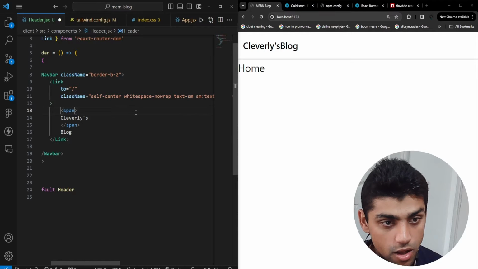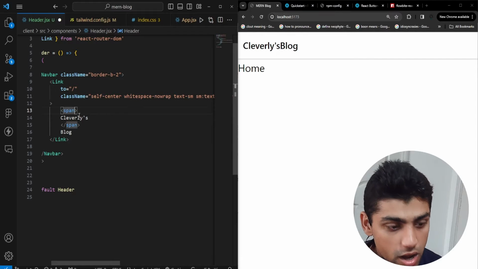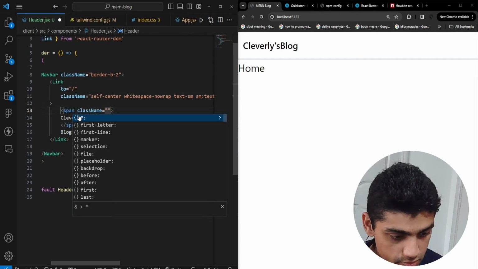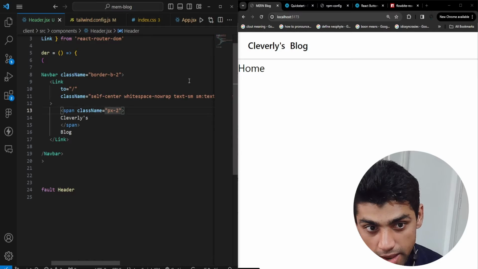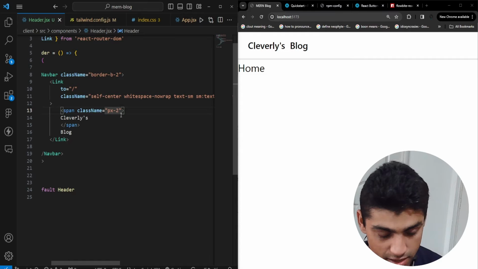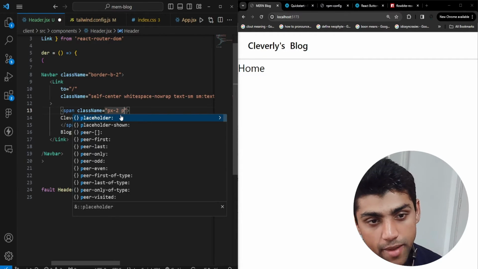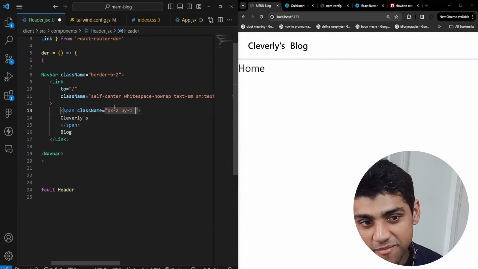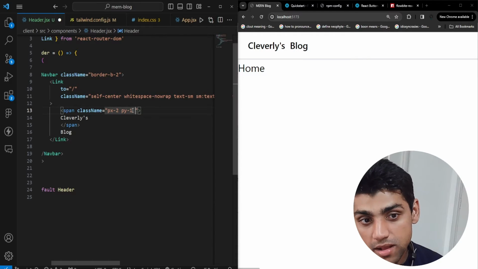Now in here, in the span tag, we want to change this Cleverly a little bit differently. So we could add another class name, styling, and in here we want padding of X would be 2. So you can see now there's a little padding of X is 2 on every side. We have a padding of Y of 1. So this is also a little different. Padding of X would only be left and right, and padding of Y would be up and down.